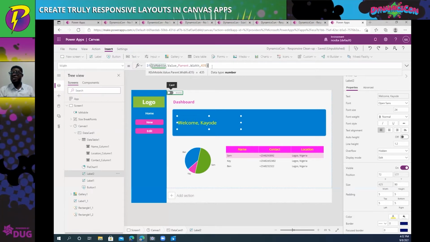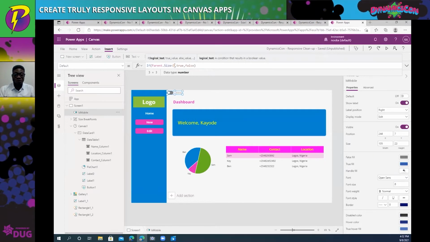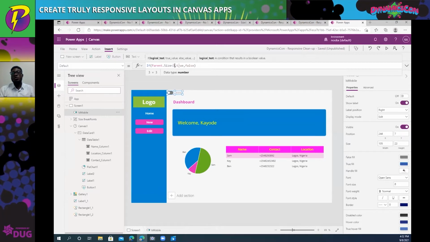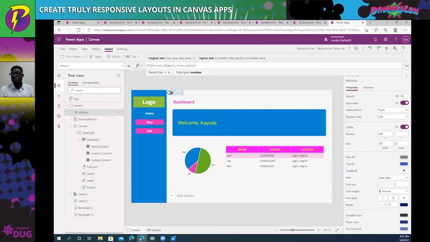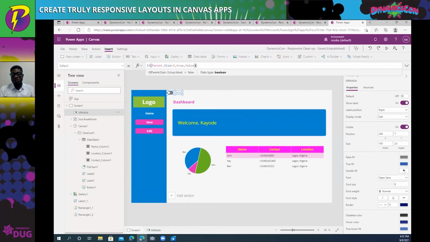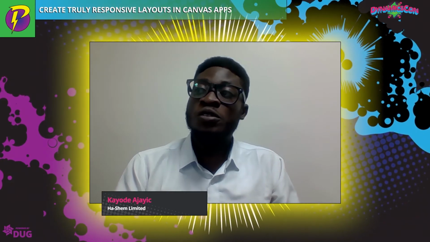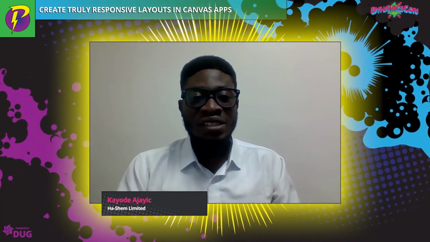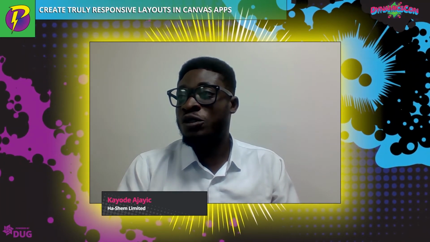So that was something that really gave me a whole lot of issues. Now, this whole idea of this formula, it was actually something that I saw online. And, you know, for simple cases, it worked perfectly. But when you want to start building complex solutions, just doing it without this toggle control would begin to be much more cumbersome. Now, I must say that this is the easiest implementation of responsiveness in Canvas apps that I have come across. Now, because it was something that I really, really researched, and failure to get a simple and straightforward solution really made me tinker and come up with this solution. And really, it will be an honor to see the community adopting this solution in their applications, because it works, okay? And I've already shown you that in the demo.